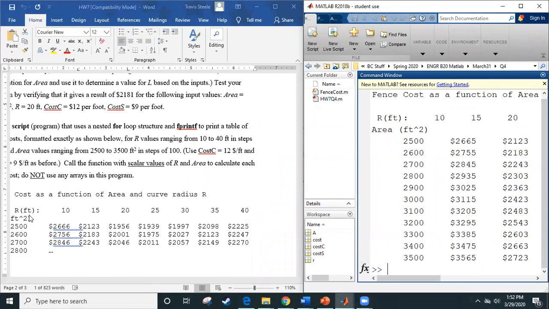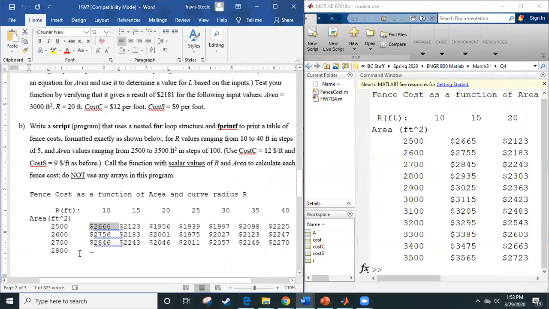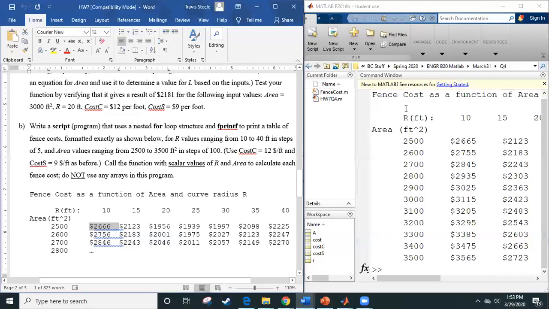So my area is closed. I think I want my feet squared to scoot over so it goes out past the area, and then I kind of want those to line up. So I think I got the line up on my area and my first A. So I just need to scoot my R's over, which means a few more spaces at the beginning. All right, I think that looks maybe a little bit further. Yeah, and in fact, one more space there might line up my 10 as well.